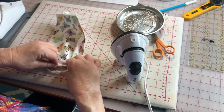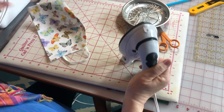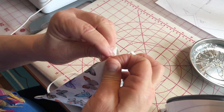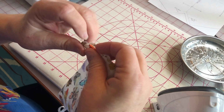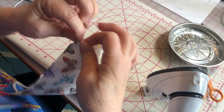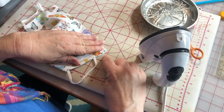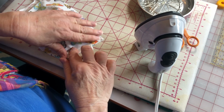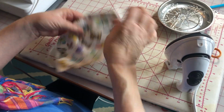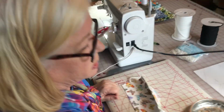Okay. All right. So now we're going to reach inside, and you can do it. I have big hands, so my fingers can get in there. But I'm going to reach in all the way across, and I'm going to grab the elastic on the other side, and I'm going to pull it out. Okay? Don't pull too hard. You want to just gently work it out. There's our other elastic. Let me trim a few of these threads off. Well, another, there we go. It's easier if you trim them off because then they're not in your way. And if you pull too much, you're gonna unravel the fabric a little bit.